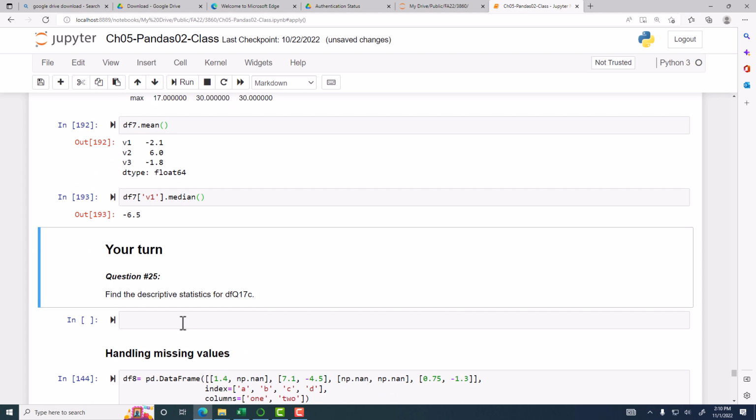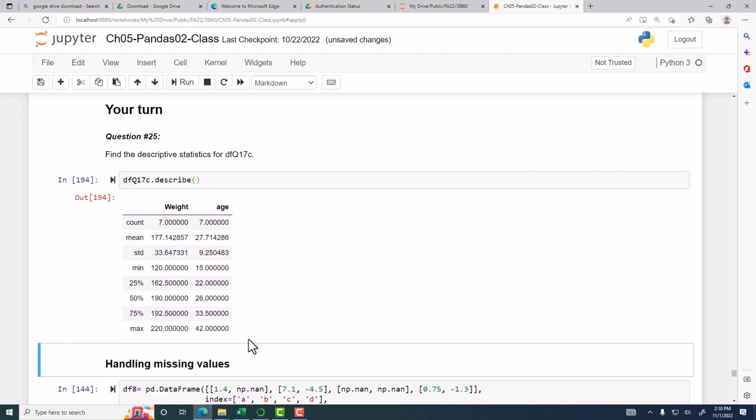All right. So here, find the descriptive statistics for dfq17c, and then you say describe. Now you see describe applies only to numerical columns.